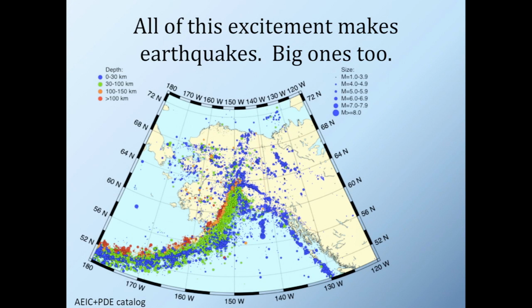All of this, of course, generates a lot of earthquakes. This is the most active plate boundary in North America by far. 90-something percent of the earthquakes in the United States and 99% of the seismic moment are released in Alaska. Sorry, California. But you can see in this map the colors are illustrating depth: the main Wadati-Benioff zone and subduction zone, deeper earthquakes, of course, farther away from the trench.